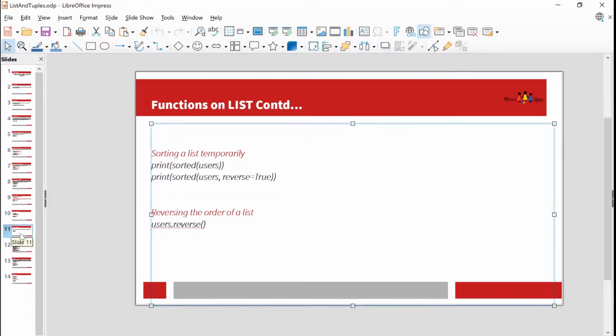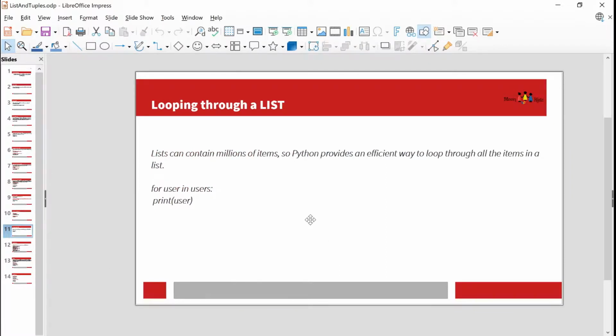Now let's move forward. This is one of the most important things which we will be using in future, which is looping through the list, because you're not going to use the index, because if the list is huge, you don't know what value or what index has. So what we will do here, we will read the list of items using a loop.